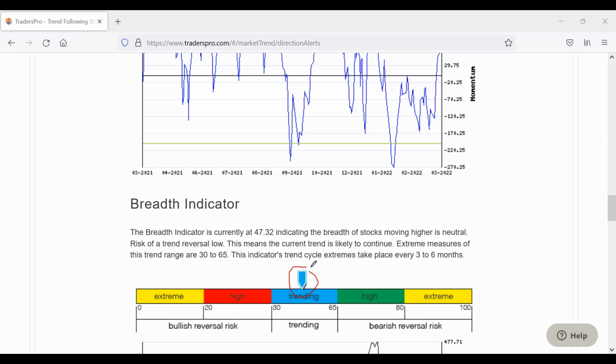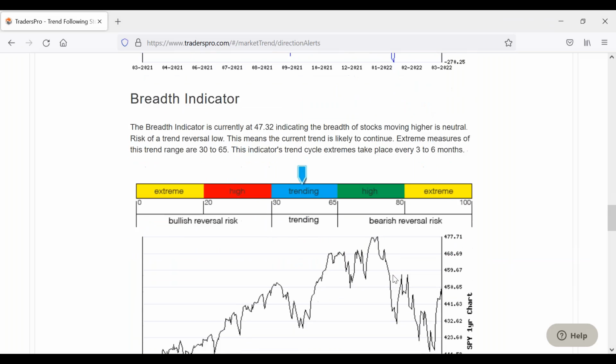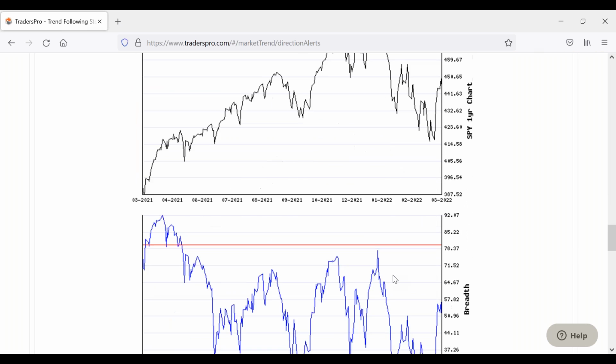That is something to keep an eye on, though, because breadth is participation. You want to make sure there are a lot of stocks participating in the rally. If only a few stocks are causing the market to go up, that's always a concern, because if those stocks stop going up or pause, it causes everything to pause. A good, healthy uptrend should have a lot of participation. So we'll watch that. If we keep moving up on momentum, but breadth stays right here and lags a little bit, we'll make sure we note that. Not a huge discrepancy here, but something to keep an eye on.